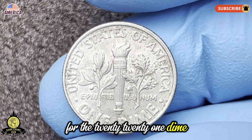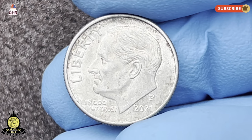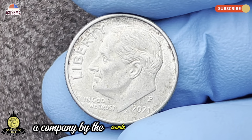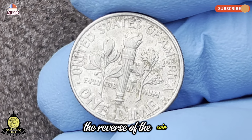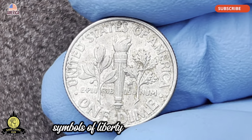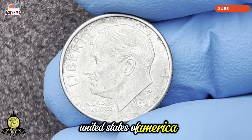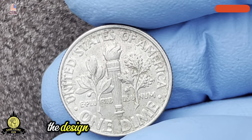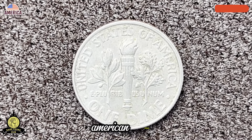For the 2021 dime, the design remained faithful to the classic motif that had been in circulation since 1946. On the obverse of the coin, Roosevelt's image is clearly visible, accompanied by the words, "Liberty, In God We Trust," and the year, 2021. The reverse of the coin features the traditional design of a torch, olive branch, and oak branch, symbols of liberty, peace, and strength. The reverse also includes the inscriptions United States of America, E Pluribus Unum, and One Dime, solidifying the coin's identity and value. The design of the 2021 dime, though familiar, represents the continuation of a proud tradition of American coinage.